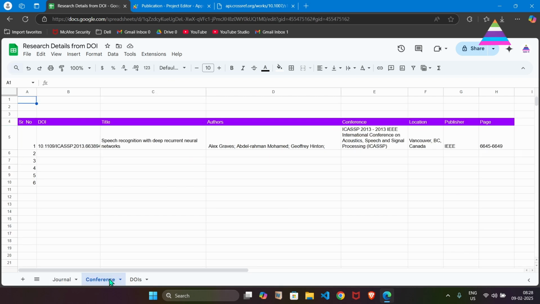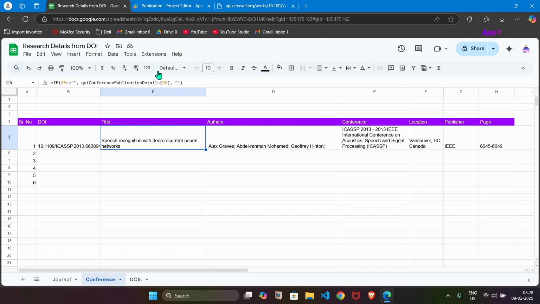In the same way, I'm also extracting information for conference publications. For conference publications, I'm retrieving title, authors, conference detail, location, publisher, and page. So I have prepared a function called getConferencePublicationHeaders to retrieve these headers, and getConferencePublicationDetails to fetch that information from Apps Script.